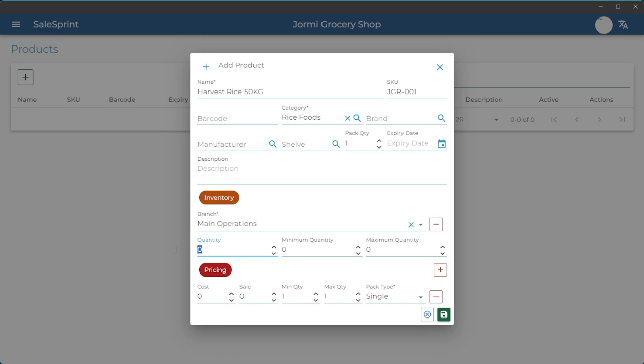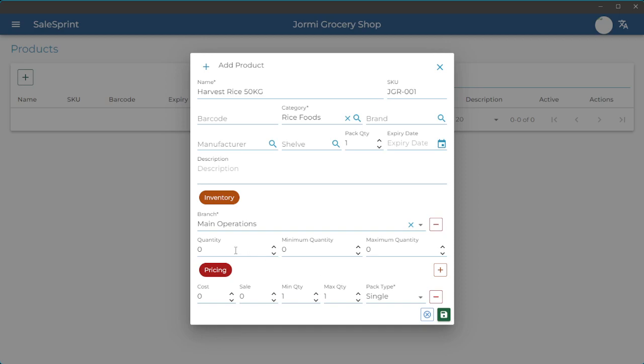So the quantity I have now may be 15, but please, if you are buying this product, let's say it is a fresh product that you have brought, for you to be able to track the amount you used in buying the product in the purchases, when adding the product, you just need to state the quantity to be 0, because after you have entered the product, you go and add it to purchases. You use the purchases to load the product, and then the inventory will be added duly.